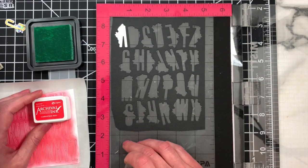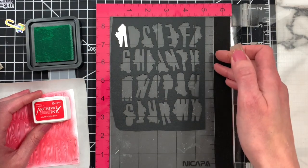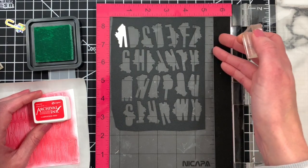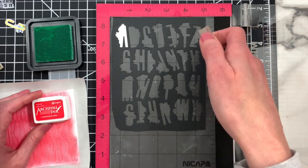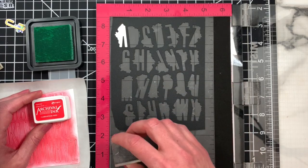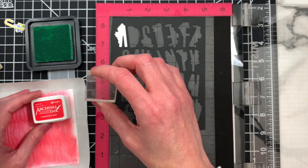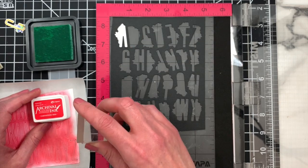So I have them in my MISTI, but really I just have them here because it's a little bit easier to stamp. I have a sticky mat in here which keeps everything in place. I'm not going to be using the MISTI in the traditional way because I find it's just easier to stamp them, the alphabets and the floral accents, just with a clear block in the traditional way.